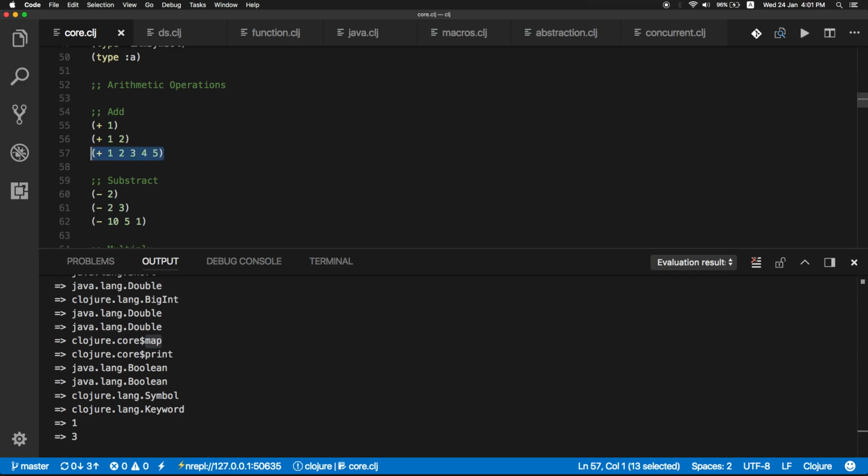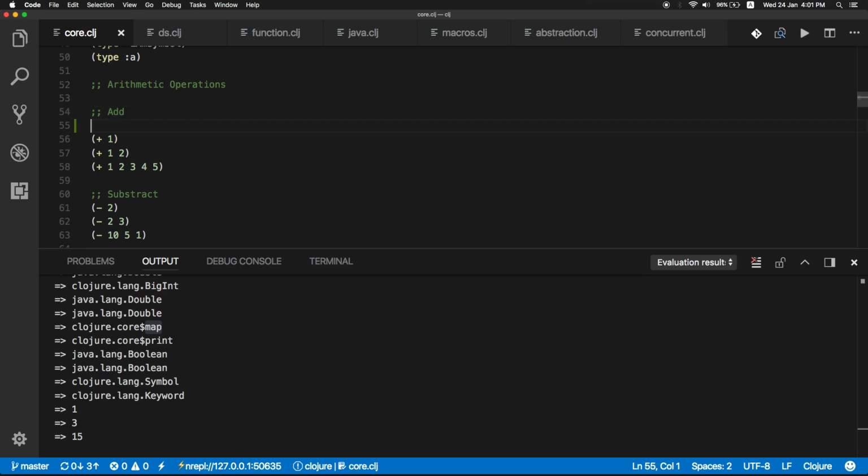The plus function here accepts not only one parameter but various other parameters. Okay, so in Java you would have written 1 plus 2 plus 3 plus 4. Here the operation is mentioned only one time. The arguments are then repeated.